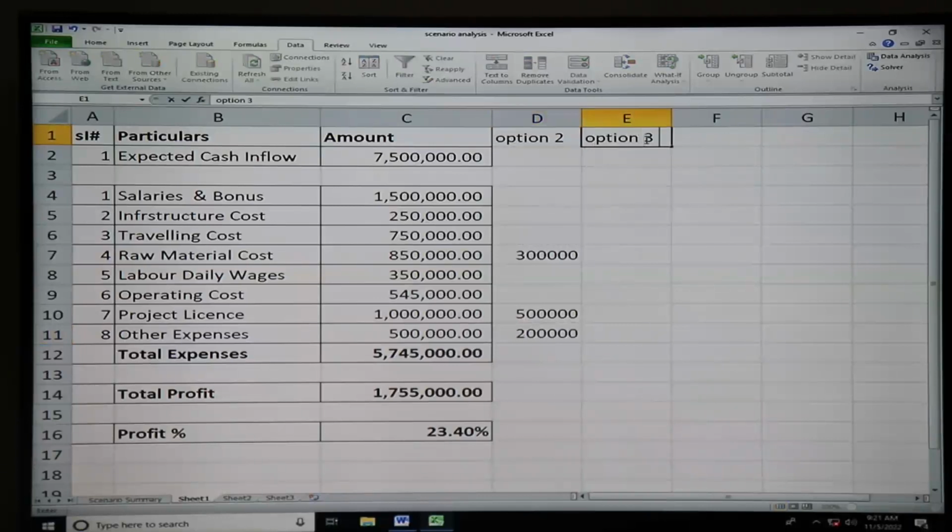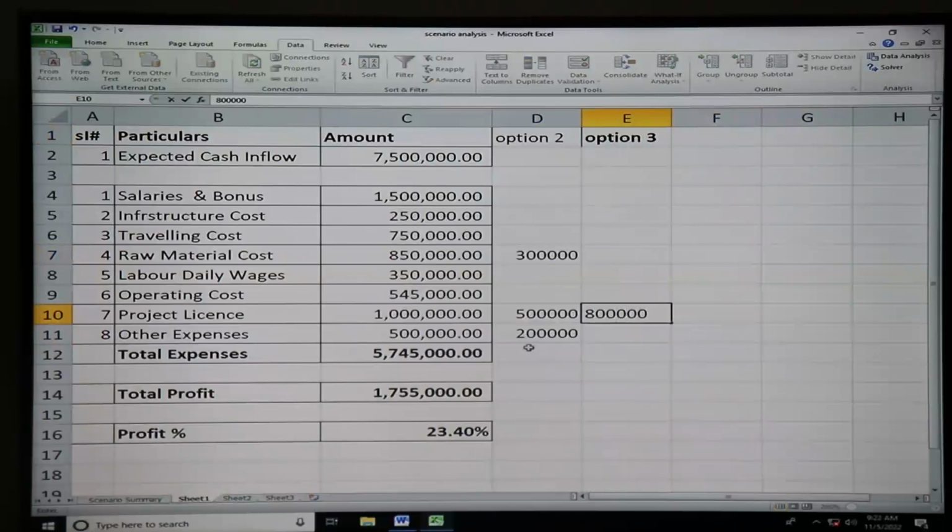And in option 3, the first thing was the project license, of course, and we are told the project license was 20 million. That is higher than what we actually had. We want to make this one slightly higher than the first option, so we can make it around 800,000.